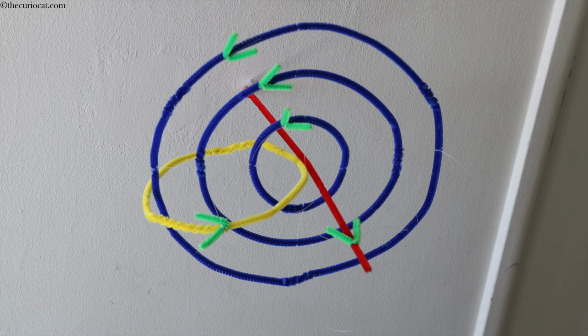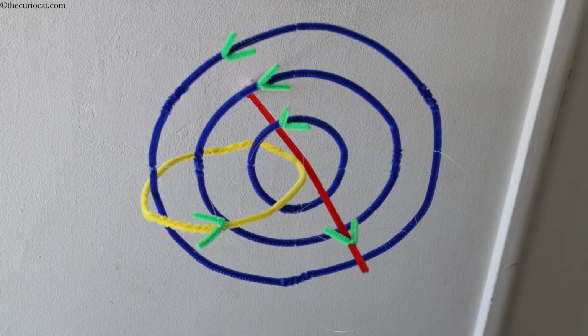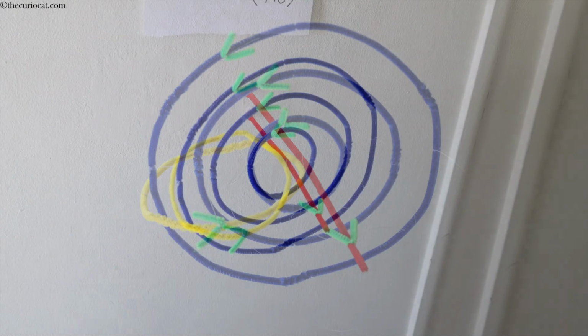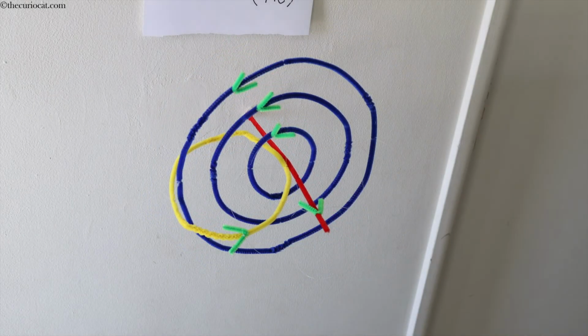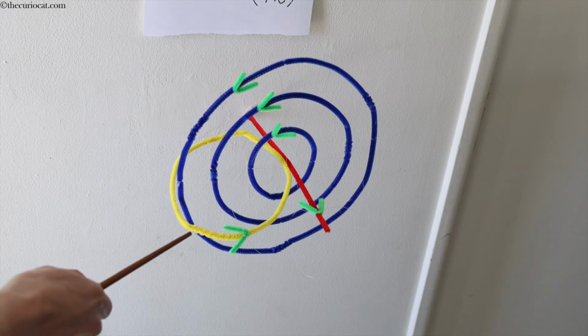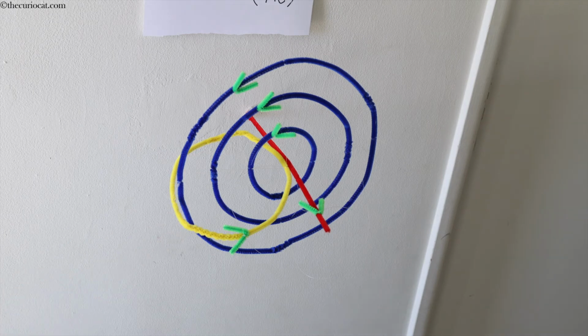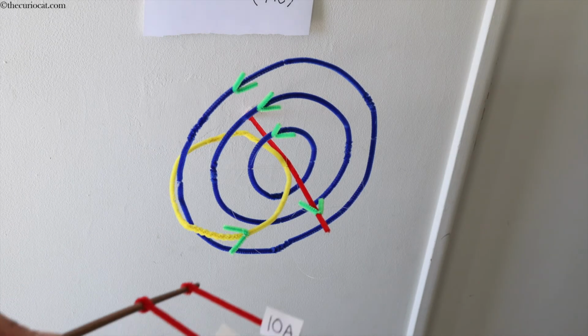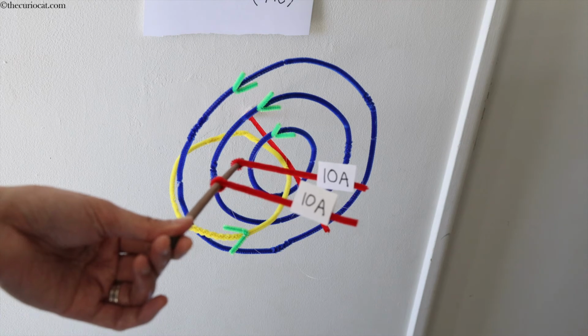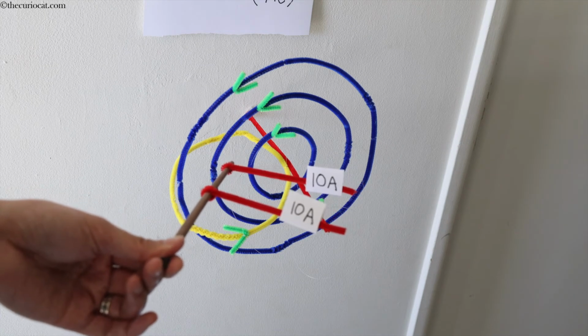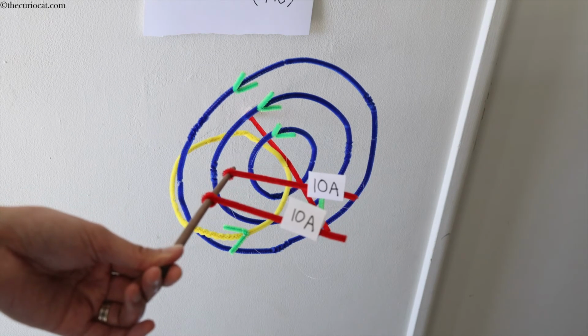This is known as an eddy current. This eddy current has a significant effect on the operation of our wire conductor, which I will now demonstrate. Let's pretend that the magnitude of this eddy current is 1 ampere. Now, I have the same two red lines that I showed previously. Each of these red lines represents 10 amperes.